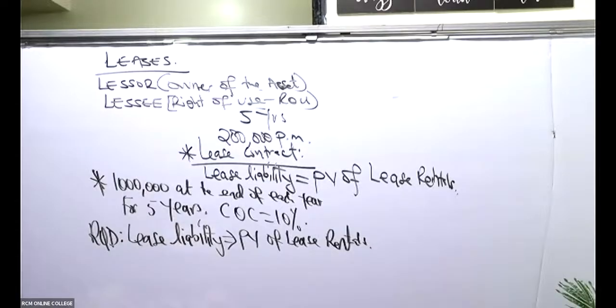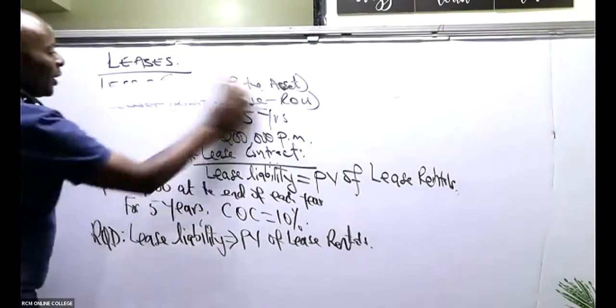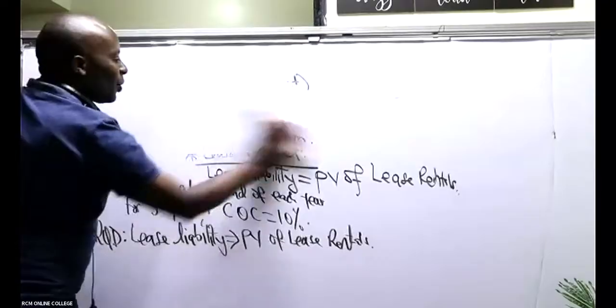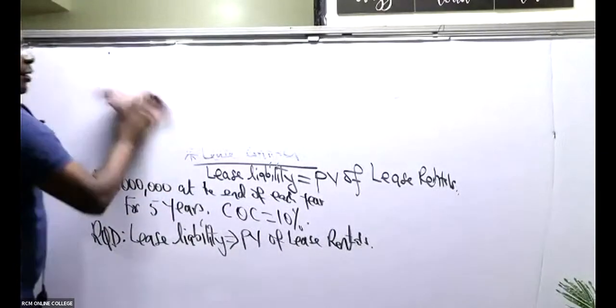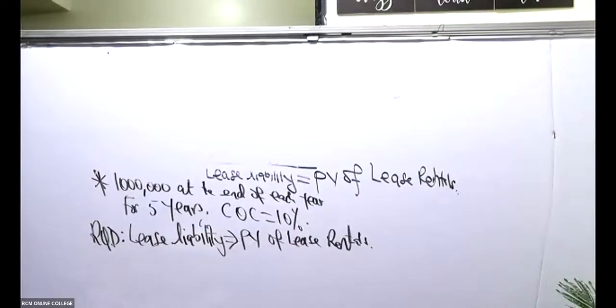Fortunately, most of us have done what we call financial management. Fortunately, we have been able to know how to discount, and I showed you how to do this in our last class. So is there somebody who can now pull the trigger and give this a very good shot? Remember, COC stands for cost of capital. Remember, in most of the cases here, my good students, for leases, we shall be using what here?